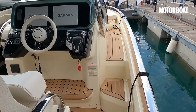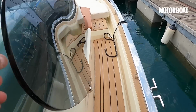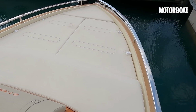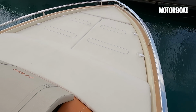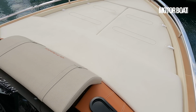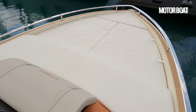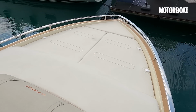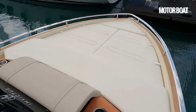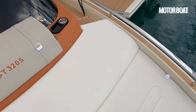As you move towards the bow, past lovely thick sculptural guardrails on all sides, you take a couple of steps up there, 1, 2, an additional step up there onto the foredeck itself. Now, of course, they've done that to generate extra volume down below, and we'll see how that looks in a second. But the first thing to note up here, of course, is the fact that there's no peripheral walkway. They haven't wasted any time with that. They haven't kind of cordoned off the sunbathing cushions in the centre and then flanked them with side decks. This is 100% sunbed. Every square inch of space up here is used for exactly that.